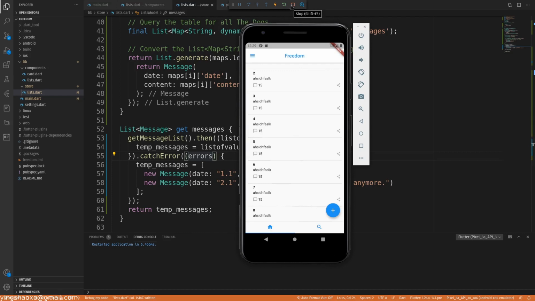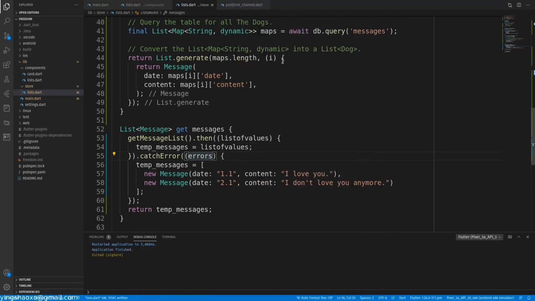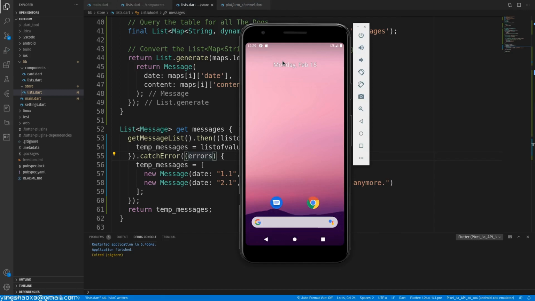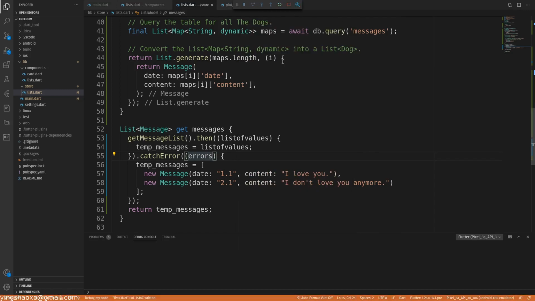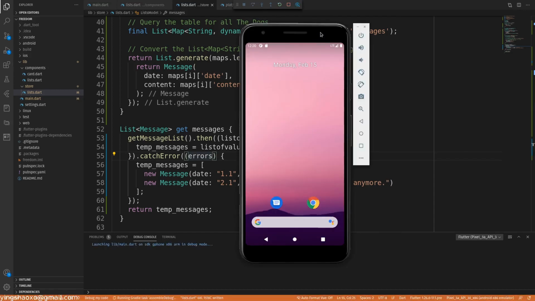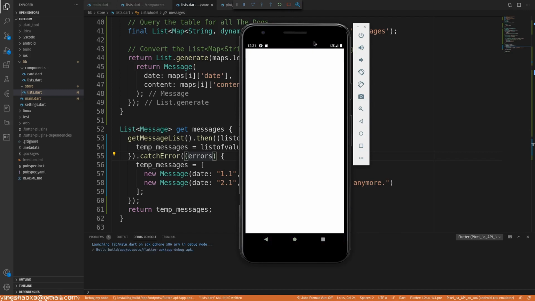Now if I stop the whole program and start it again, let me just do this. Stop it, and the software was gone. And if we start it again, we could see that our software has been loaded successfully, but without any elements inside of it.